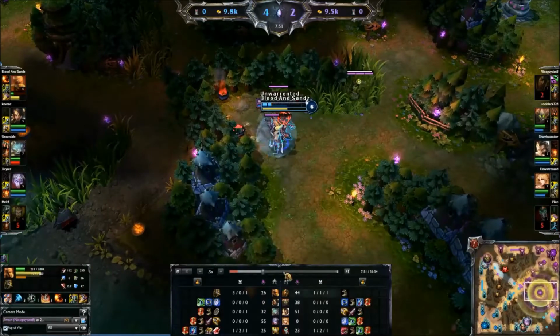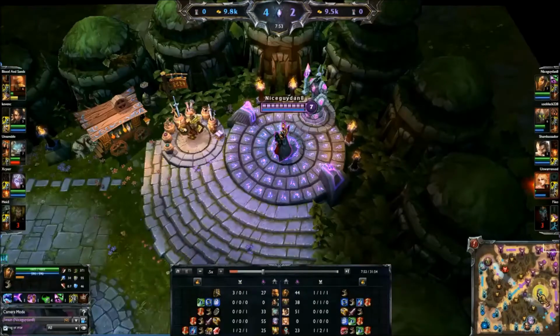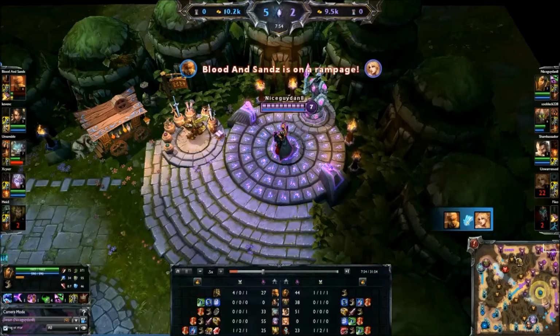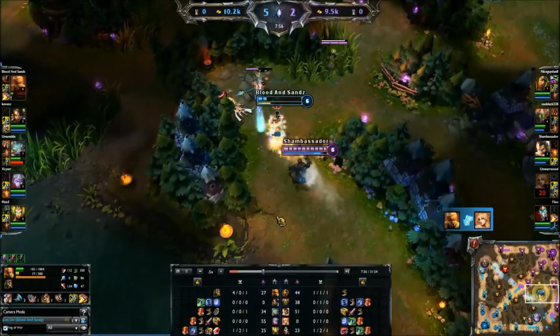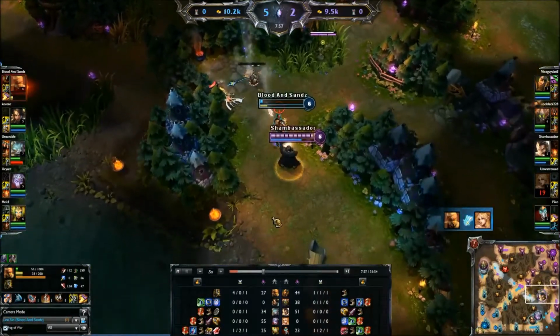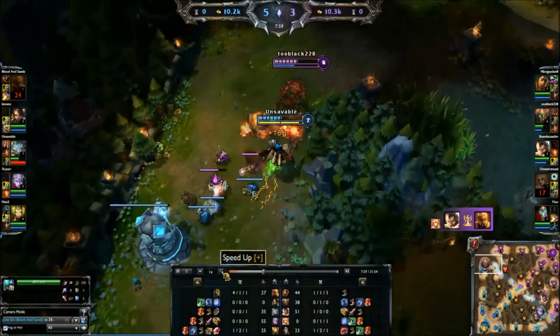250 health, and this Graves was farming. He ends up killing her. But Graves ends up getting the kill. He ulted and then kicked her. He ulted and then hit the Q. So Graves got the kill. He apologized for being late.